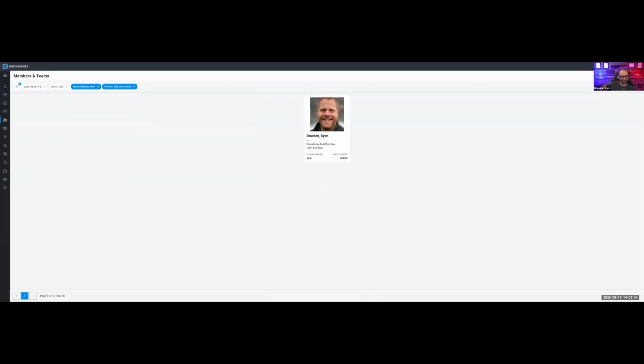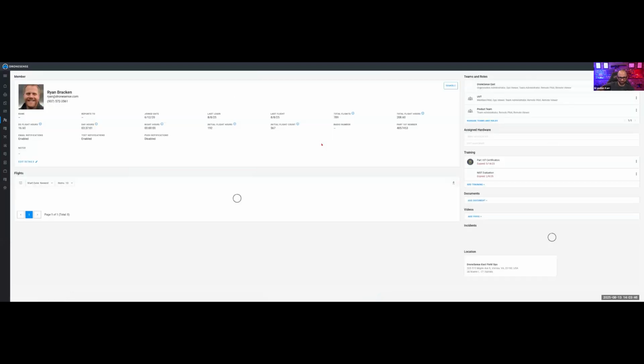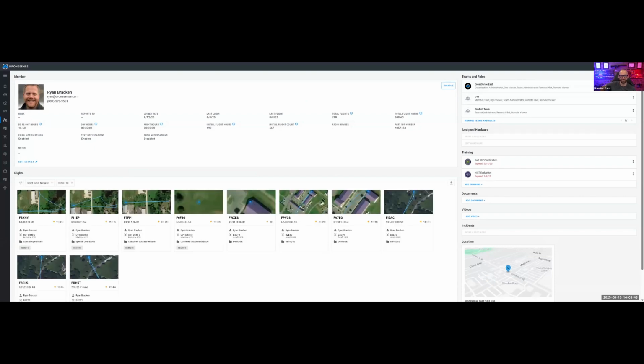It'll bring up Ryan. I can export him, and it'll give me a really nice data export of just his data. So if you want to isolate it to certain pilots, certain teams, we do have the ability for you to do that as well. Don't forget, everything in there you can download, you can customize the fields and manipulate the data however you would like to. Great question.